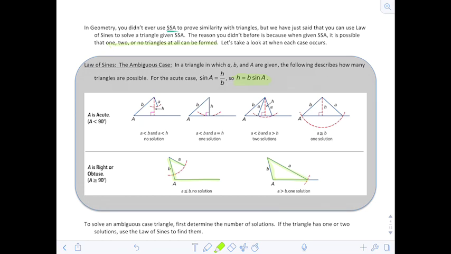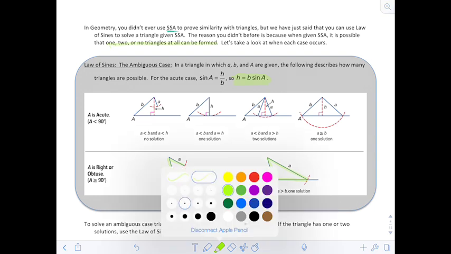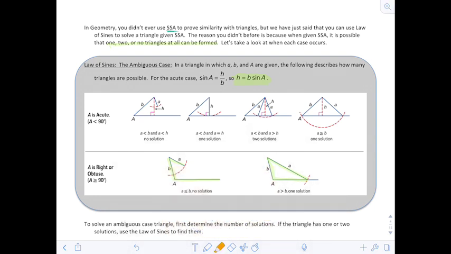On my Canvas page, there's a video about whether or not a triangle even exists. It's about 4.5 minutes long, and it's really, really good. They talk about when you're given an obtuse angle, so I would strongly suggest that you take a look at that video. They also talk about when A is acute a little bit as well. I want to jump around here just a little bit. So when A is less than B, this first one, if A is less than B but then we figure the height, and it's also less than the height, there would be no solution. It's not going to be long enough to touch that third side.